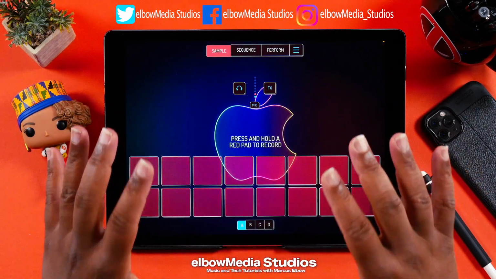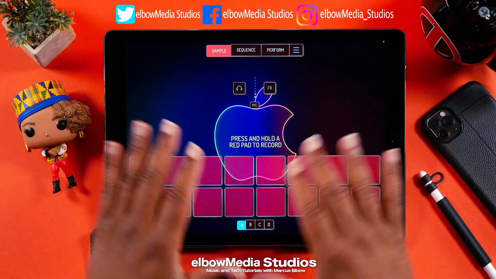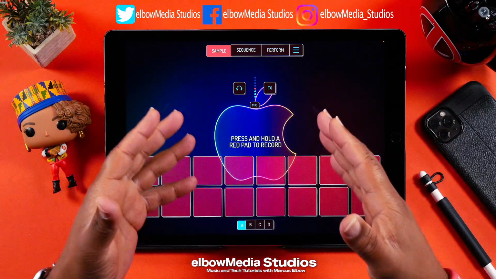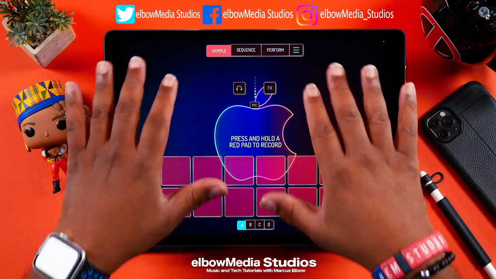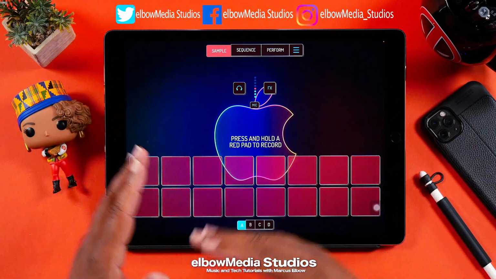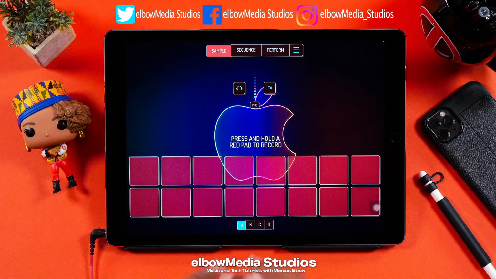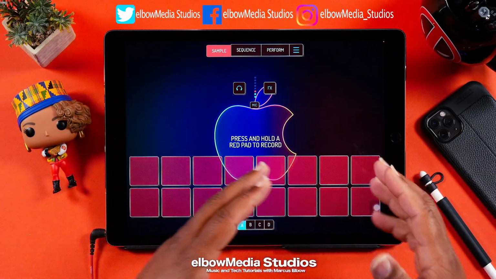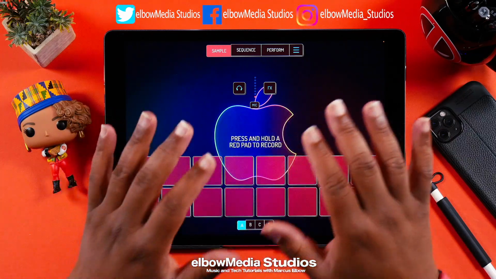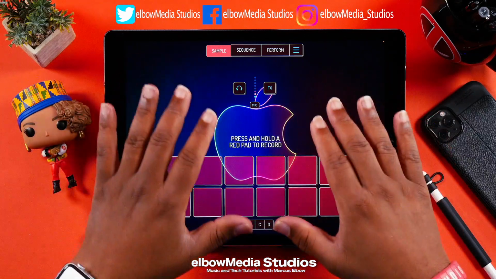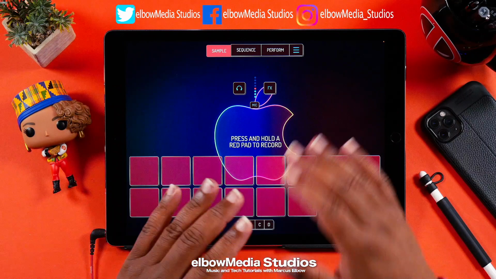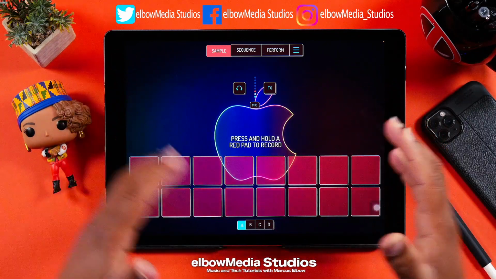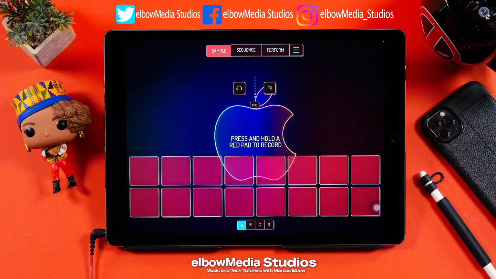Koala Sampler is a pretty unique app. It's been around for a while now, and this is a great tool for you to start working on songs and trying to get some ideas going. It is pretty cool. You can sample with it. You can edit samples with it. You can bring in audio. You can make tracks. You can do a lot of things. You can use the effects that it comes with. This thing is pretty awesome, man. So let's kind of go over it real quick. Y'all know how we kind of do this.